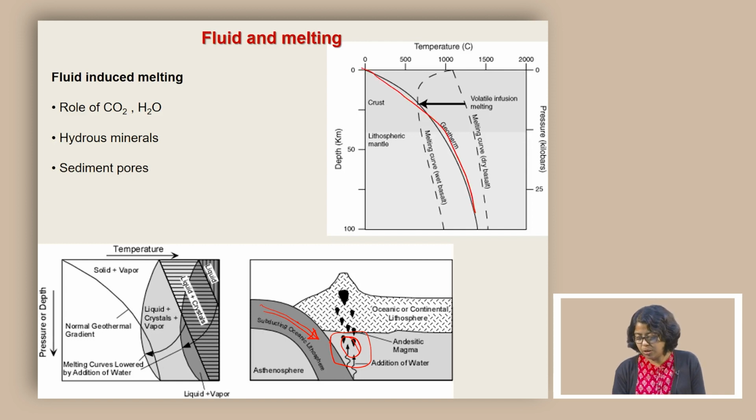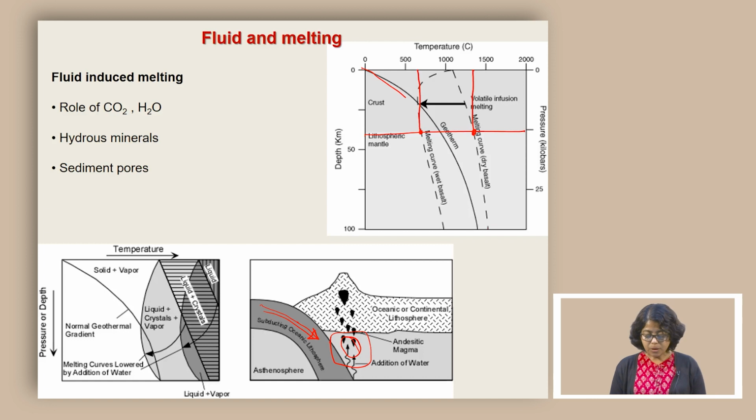So, again if we look at the geothermal gradient, if this is the geothermal gradient, we see that for a dry basalt at a given point of pressure, the required temperature is close to 1500, whereas something which we are calling wet basalt requires a quite low temperature, something around 600 degrees for melting. And therefore, the contribution of fluid makes a big difference in terms of where a certain rock is going to melt.